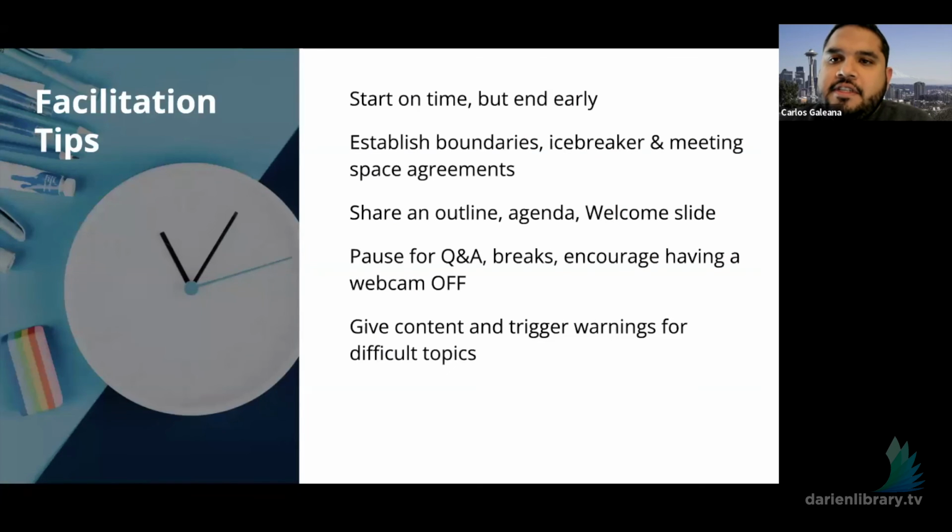And then if you're facilitating, start on time, but see if you can end a little bit early, maybe a minute or two early. That's really great. It sets up good rapport with people in your class or your meeting. Establish boundaries, icebreakers, like community agreements. If you're going to have content that's really difficult, especially something around safety or health, you're going to want to consider a trigger warning on those difficult topics.